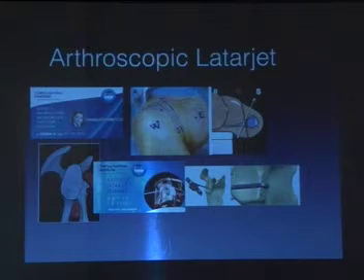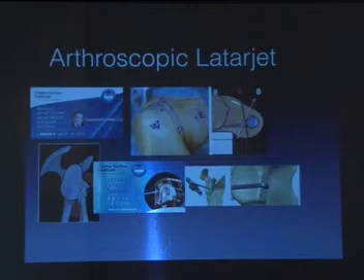So instead of making a cut about 5, 6, 7 centimeters in the front of the shoulder and doing it open, Laurent Lafosse thought we must expand the arthroscopy. So he made about, I think, 7 portals, A to M or something like that. I forget the letters of the alphabet. You start at the back and make this number of portals, and the portal where you put the saw blade is about 3 centimeters in diameter. I did it on a cadaver and I measured up all the incisions, and it was probably more than my open operation.